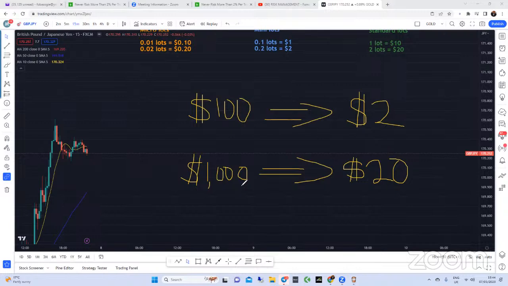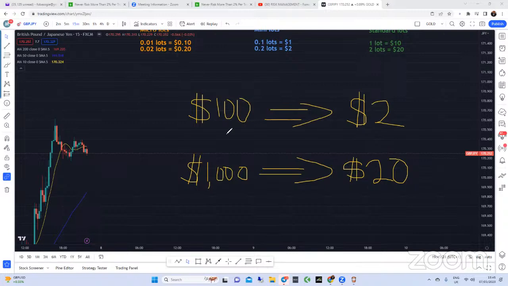Now, let's get ridiculous. Let's try and get ridiculous so you get the picture. Sometimes, you need to get ridiculous. You need to do or say the ridiculous for people to grasp what you're saying. Okay. How about this one? You have a $100 account. A lot of traders start with $50, $100. On average, I would say about $250. I know that's probably even less. On average, the majority of traders start with about 200 or 250. Like I say, it's probably even less, but let's just work with that.